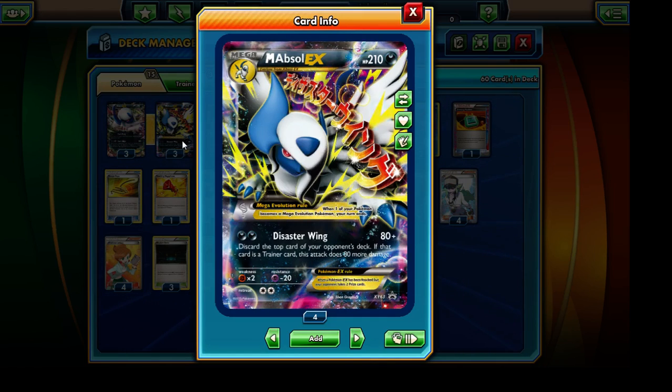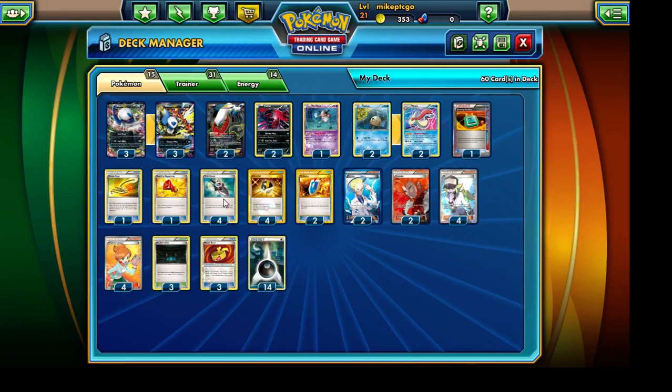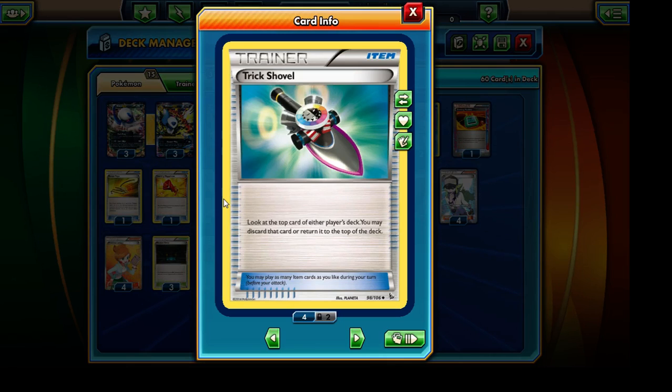Again, it's a bit risky, but we're going to try and lower the amount of risk that we will be taking by running 4 copies of the Trick Shovel item card. So this will allow us to look at the top card of either player's deck. Ideally, we'll take a look at the top card of our opponent's deck. If it's a trainer card, we'll leave it there, and then we'll attack with the Mega Absol EX, hitting our opponent for 160 damage. Unfortunately, 160 is lacking with respects to allowing us to get those massive one-hit knockouts.